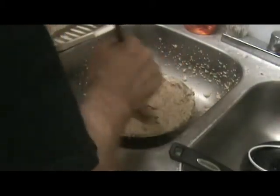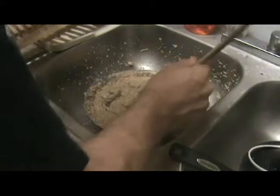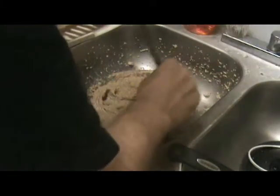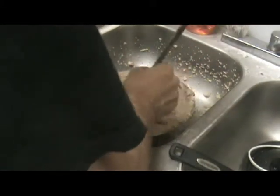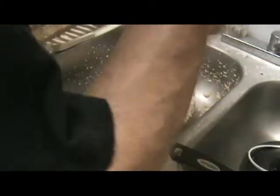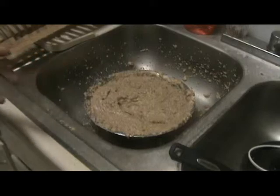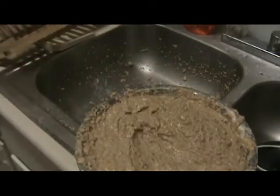It's a good idea too, before you decide it's done, to give it a little taste to make sure it tastes right. Like you want it to taste kind of sweet. And that tastes pretty damn good. So now we're ready to pour it in our casserole pan.